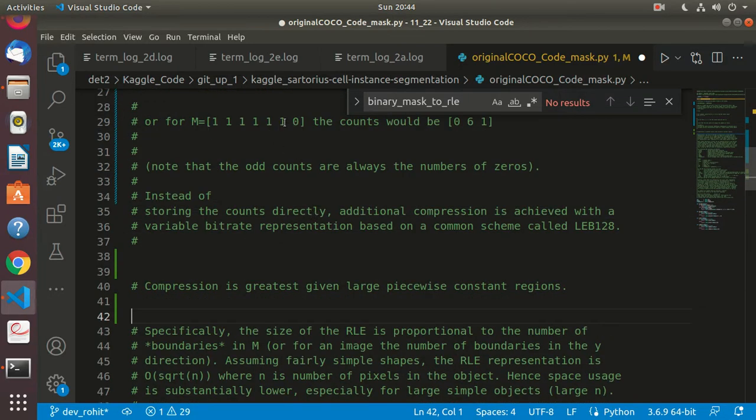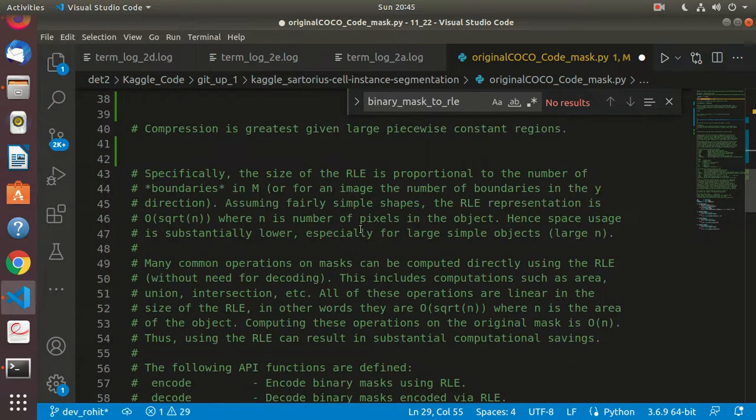So let's say over here you got so many ones, right? So this compression is greatest. He's saying because obviously you got 6 of these ones and you got a 6. Let's say I had 9 of these, then you just have a 9 over here. So that is what he means by saying that compression is greatest and all that. So fine, okay, that is okay.